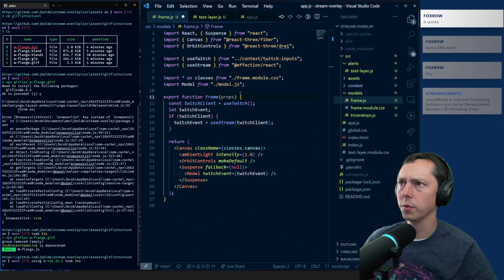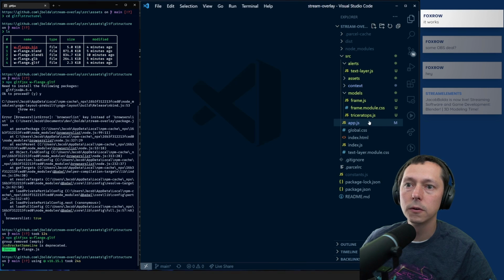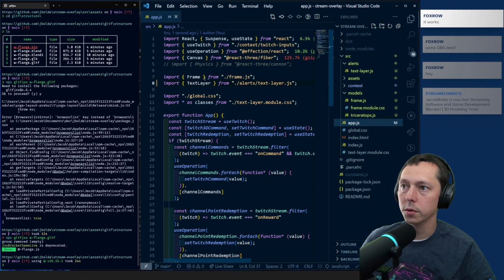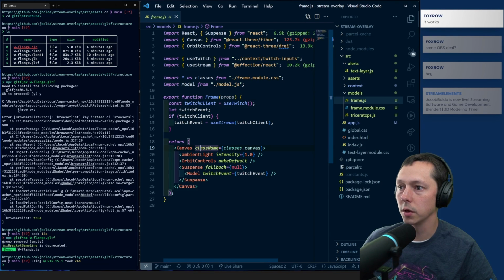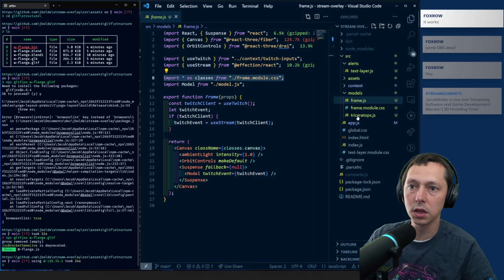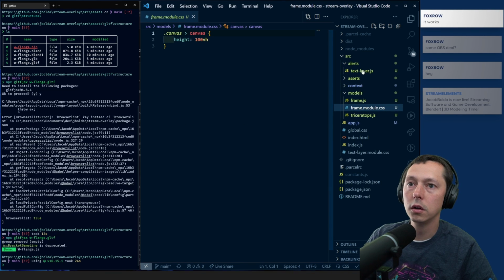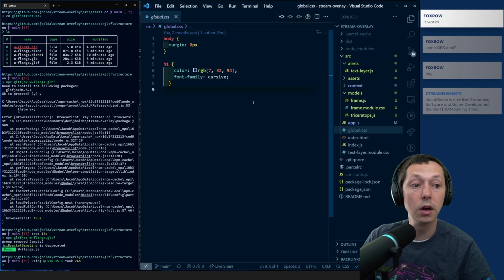I'm not quite sure why I didn't ask this to update our paths here, but so app pulls in frame and text layer. My frame doesn't need the canvas anymore, so we're going to take the canvas out, and that's coming from this anyways, which I think is now in our global. Oh, it's not.